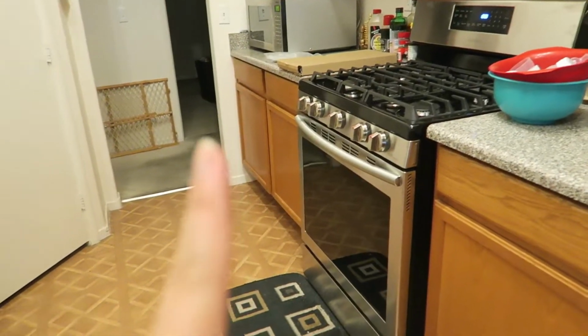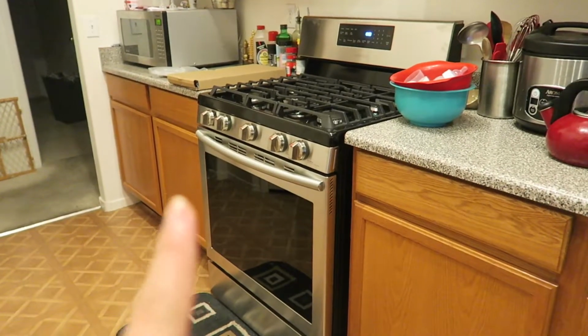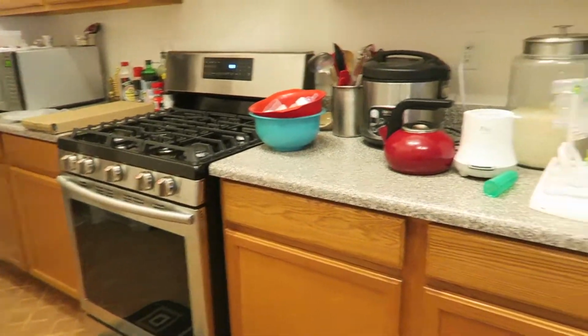We're going to finally get a stainless steel one, maybe after we finish paying for this one, because we just put that on a credit card. So yep, here's my kitchen.